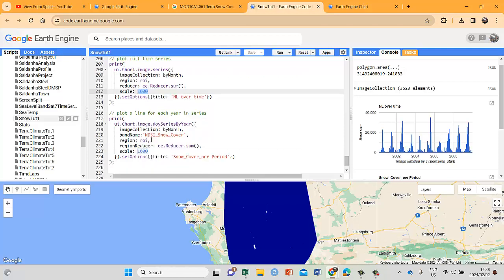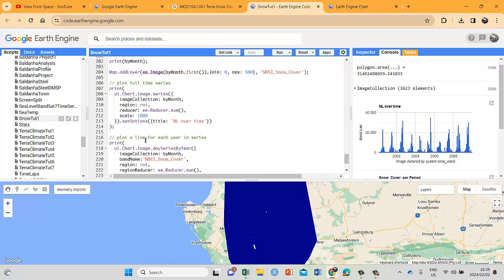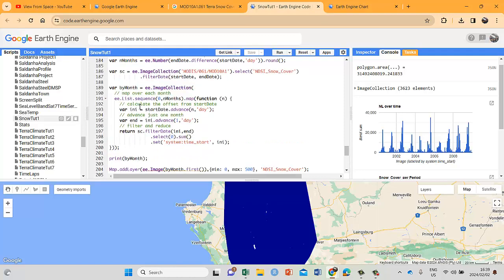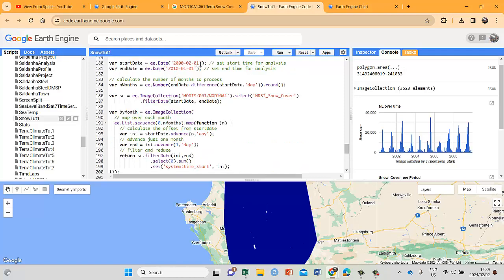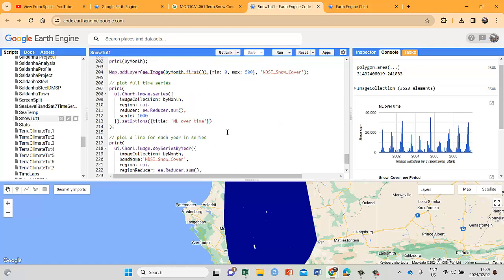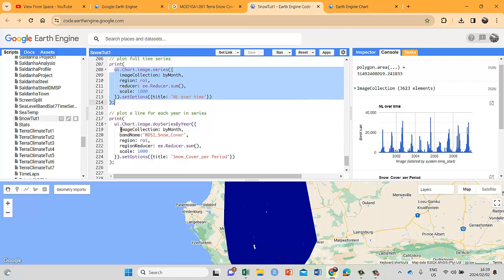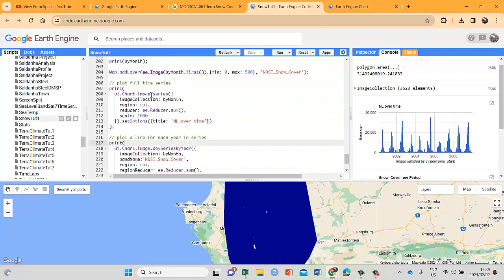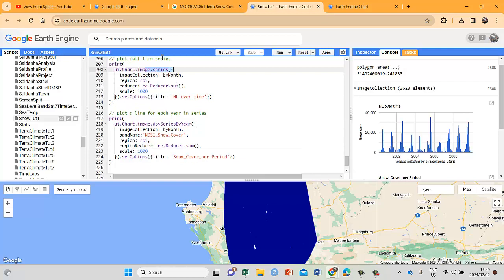Okay, description. And then I've got a second plot here. And this is by month, band name, etc. So all standard, familiar. I don't think there are any surprises there. We've done this script a couple of times. Okay, so we run it, and we get two images. Remember, we're going to have this chart, and this particular chart. This is series by year, and this is just series. So this is a single series, with a beginning and an end, and here we have the series, this top one, and we're doing it by year.